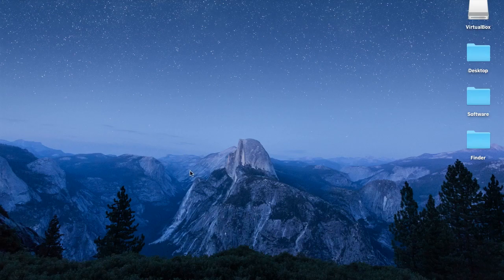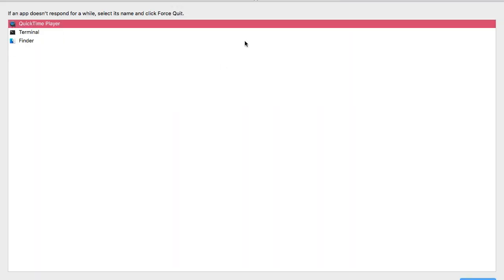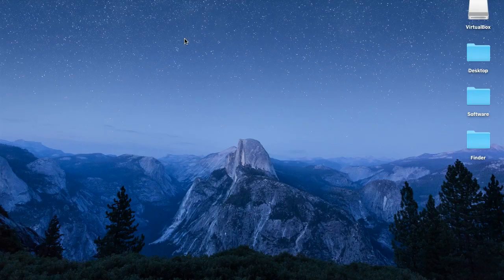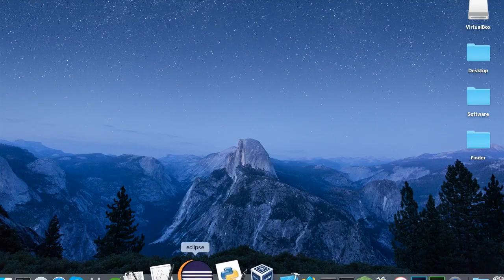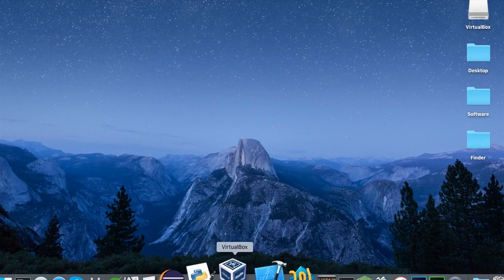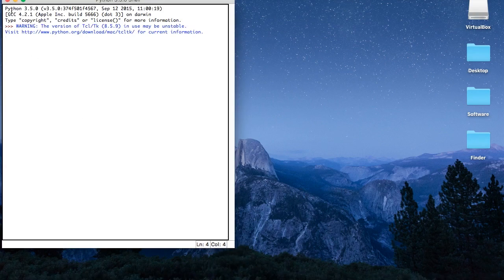So what you're going to need to do is download IDLE, I-D-L-E, from the Python site, which is python.org, and just download it and open it up, and you should have something here. Make sure it says Python 3.5, and we can get started. So we're just going to use the console window to start with.